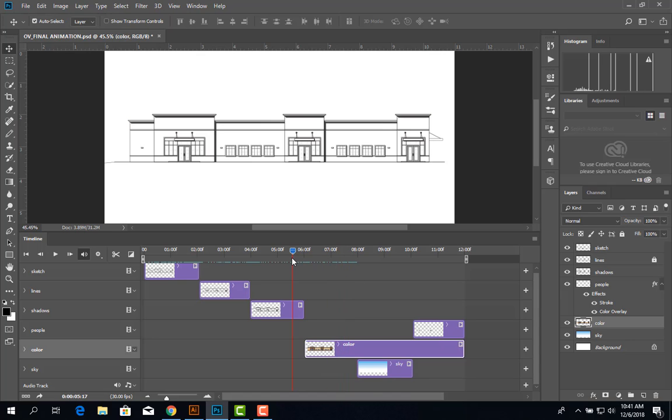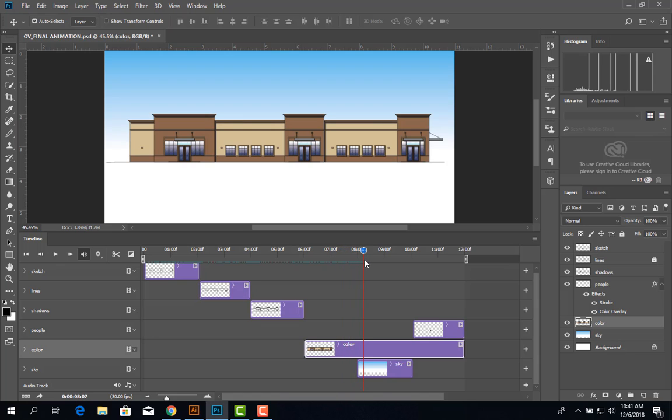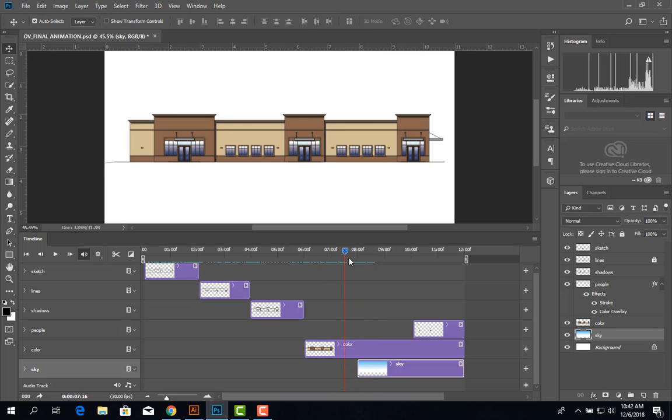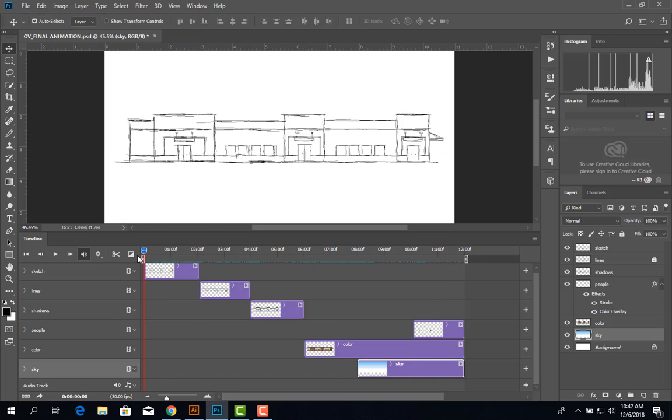So now I'm seeing color. Color is going to keep on being on, and then sky is going to come in. And now we have sky and color on, which I should also pull this one out. So now I see color, sky, people. Okay, so again, that's what we want.